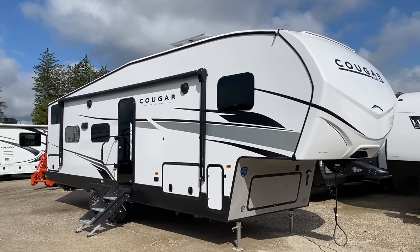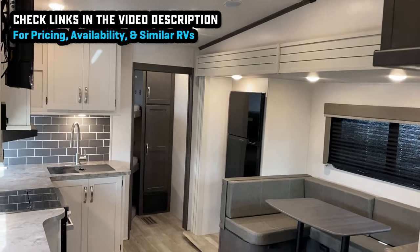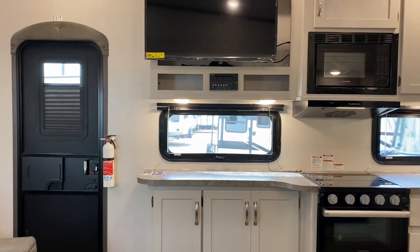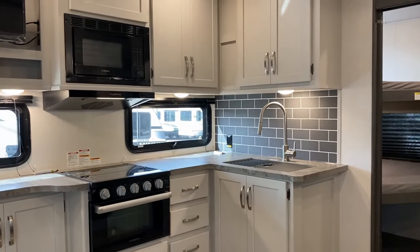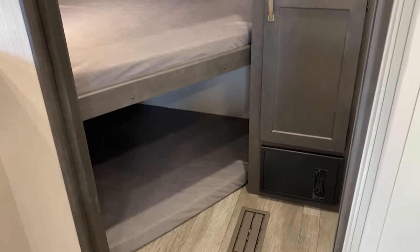That's what's been happening. Anyway, behind us here, the 2700BH Cougar Sport. This thing came in like a Miley Cyrus wrecking ball last year and has made a lot of families happy. But why is that? At a glance, you've seen floor plans like this before. The one thing that they did here that I think really helps separate and define it is they gave it a triple double bunk.